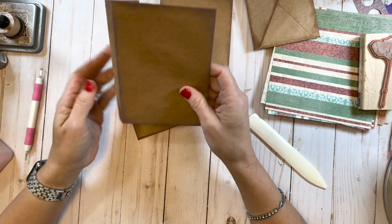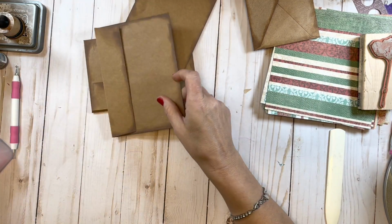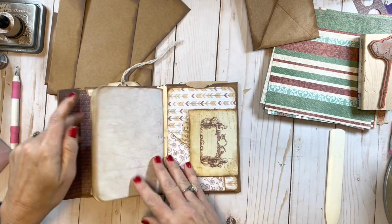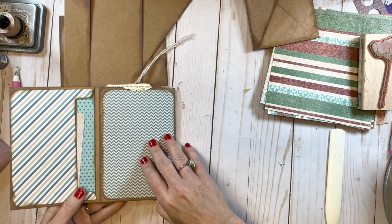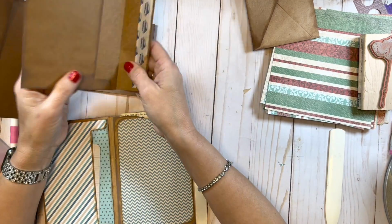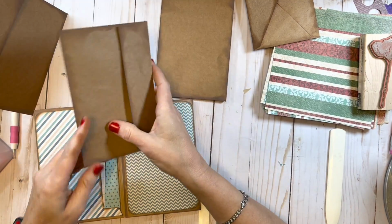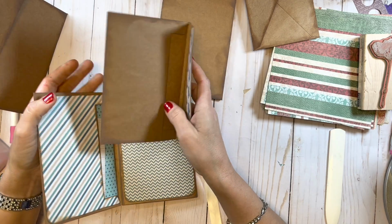Do like a birthday themed paper, or a paper that the person you're giving it to enjoys. Okay, so I am just looking at my prototype here, and it looks like there's my 2, and this is my 1. So what it looks like I've done, I'm just trying to remember.